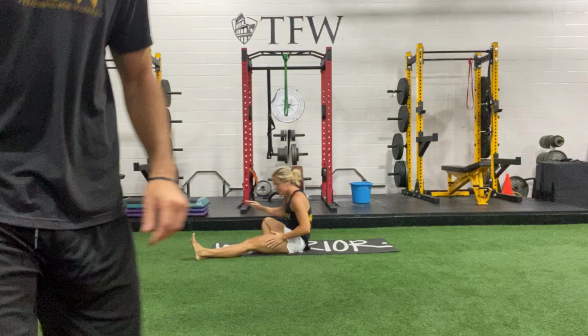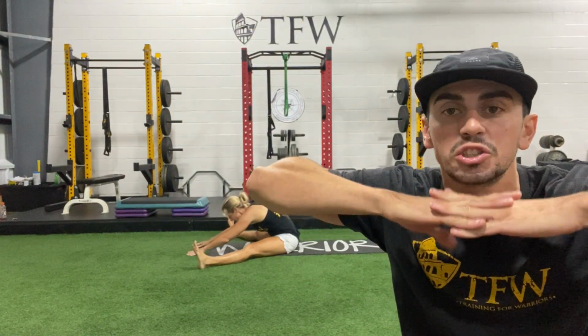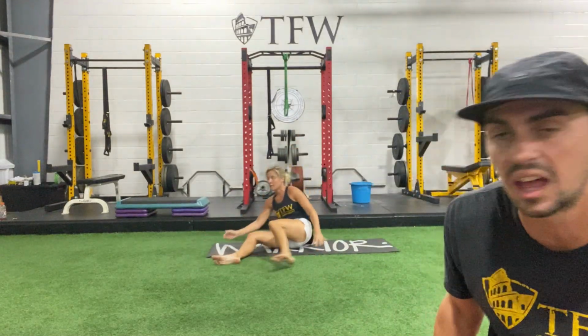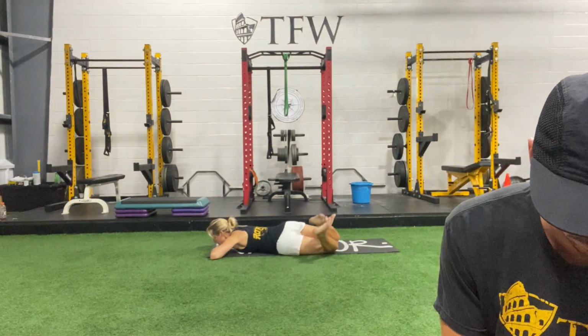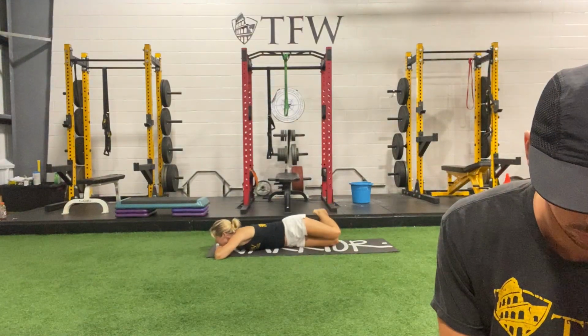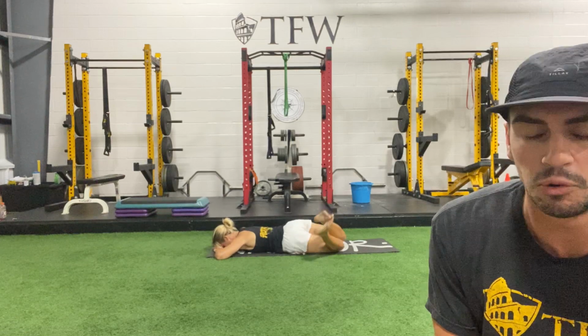All right, as you guys finish up that last one, we're just gonna roll over to our chest, hands planted underneath of our chin. Feet are gonna be up in the air when we go into that windshield wiper movement. It's just to help release that low back. So you'll see the feet work together and you're just going back and forth. Breathing out, going back and forth. A few more reps from here.